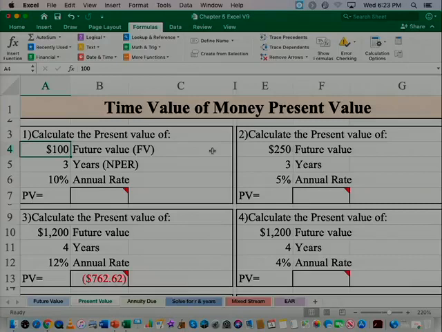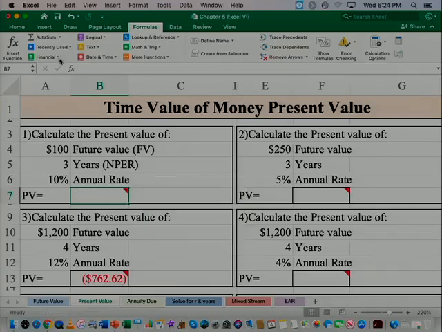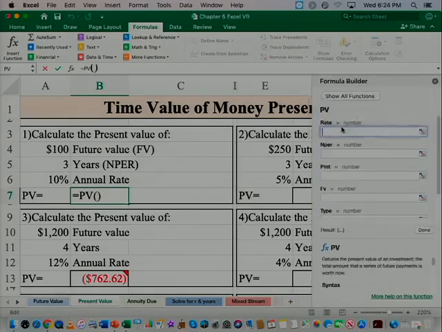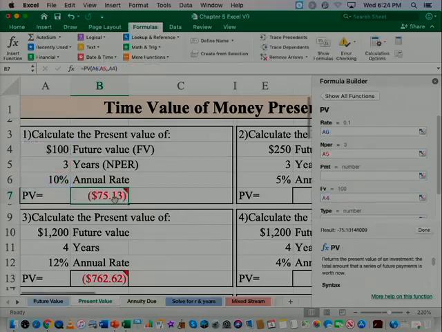But if you switch over to the present value tab, we can do a simple present value problem. It's basically saying, if I'm going to receive $100 in 3 years at 10%, what's that worth in today's money? Someone's going to say, you have a choice of $80 today or $100 in 3 years, which is the larger sum? The present value calculation works pretty much the same way. You input the rate, the number of periods, and now you're inputting the future value. So you have these three variables, and it's going to say that that's worth $75 today.